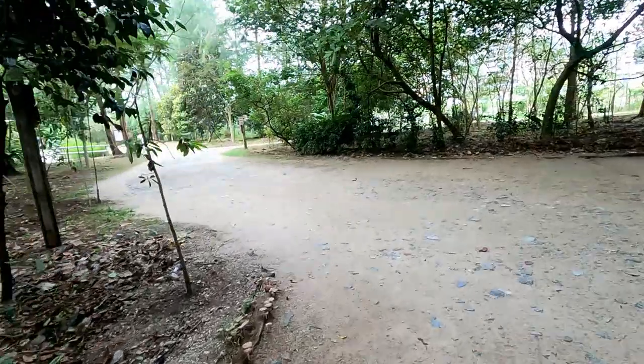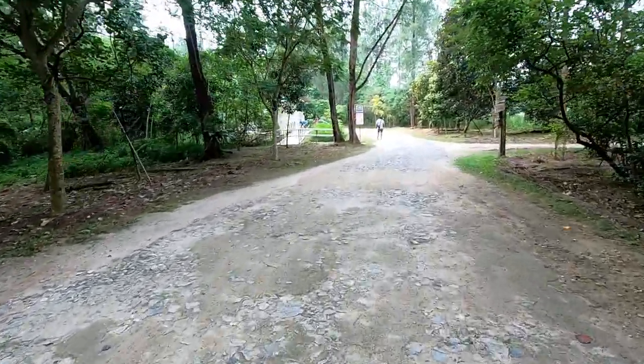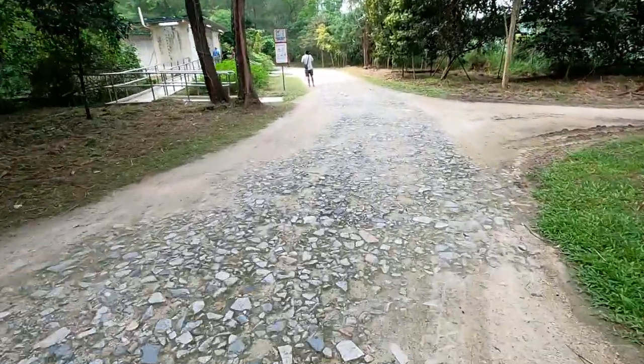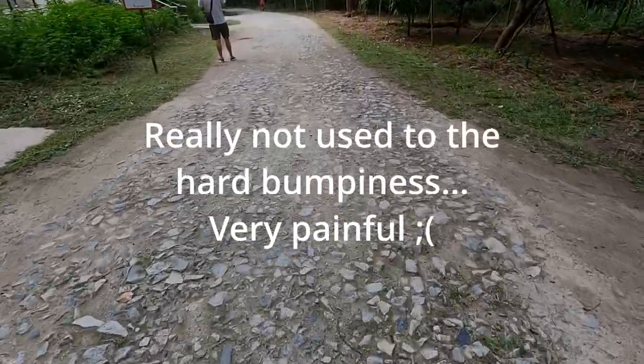So now we are off-road. We are on the off-road of Coney Island, so must be careful over here. I'll be cycling at slow speeds because of the gravel on the floor. Wow, what a bumpy experience.